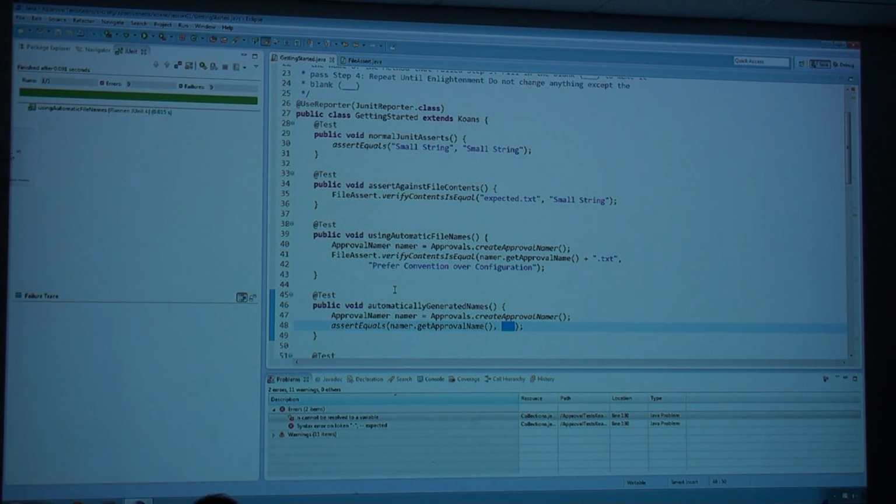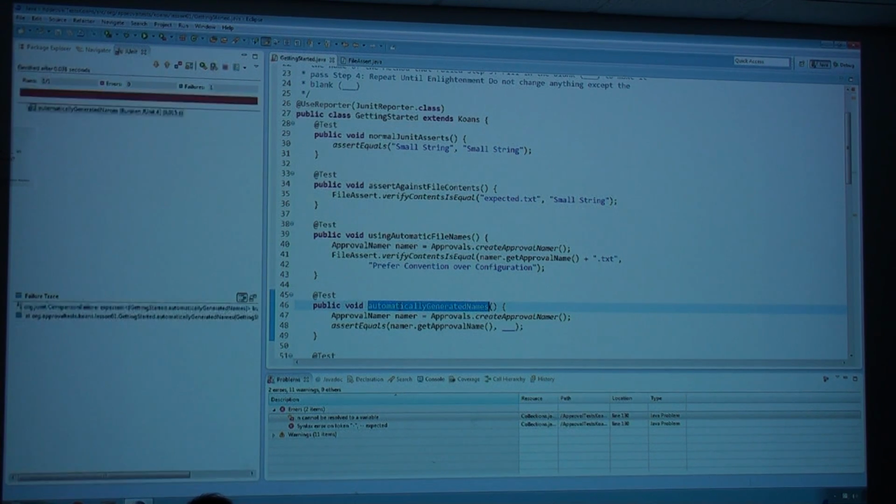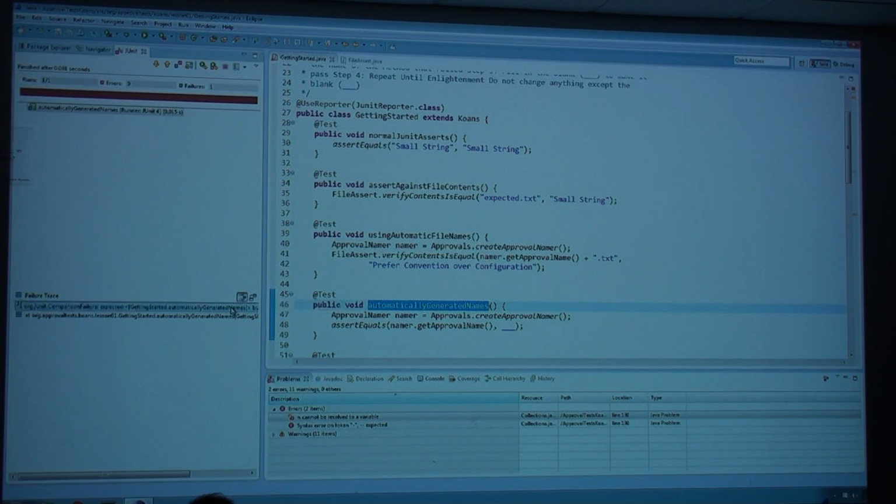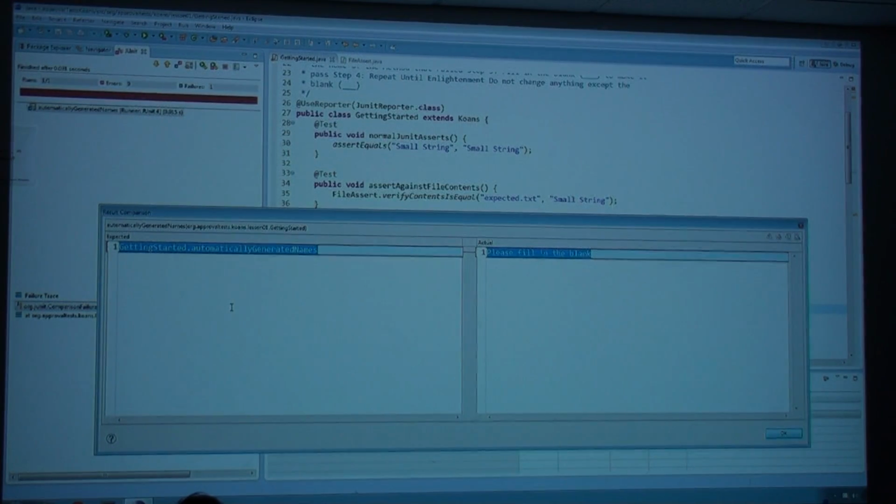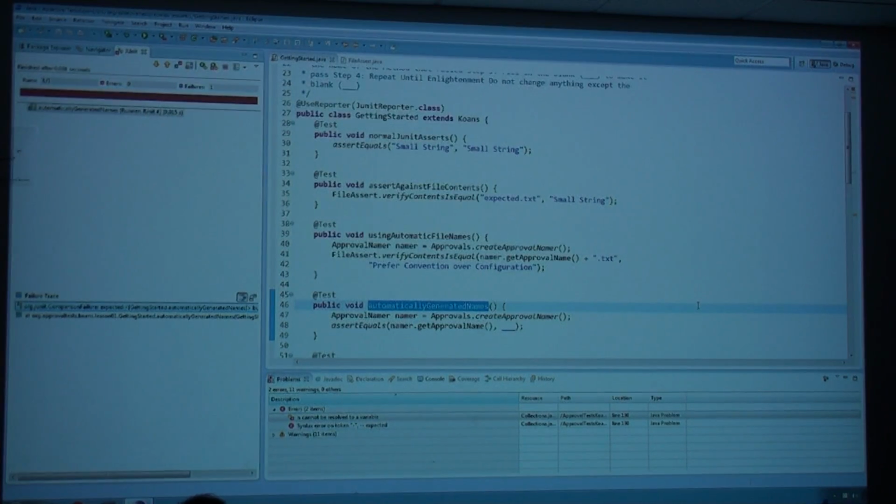Worst presentation ever. Okay. So I think we should highlight the method name on line 46 and hit Control F11. Right, so I can't really see that far to the left. Is the method failing name the one that you've highlighted? Yes, automatically generated names. I assume that's probably what you highlighted. Might as well copy that up, and then we can interpret what the test is trying to do. So automatically generate names is the method name that failed.